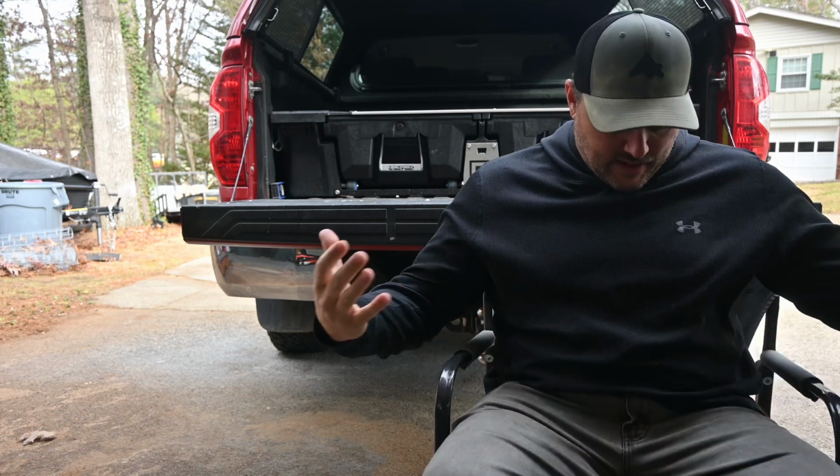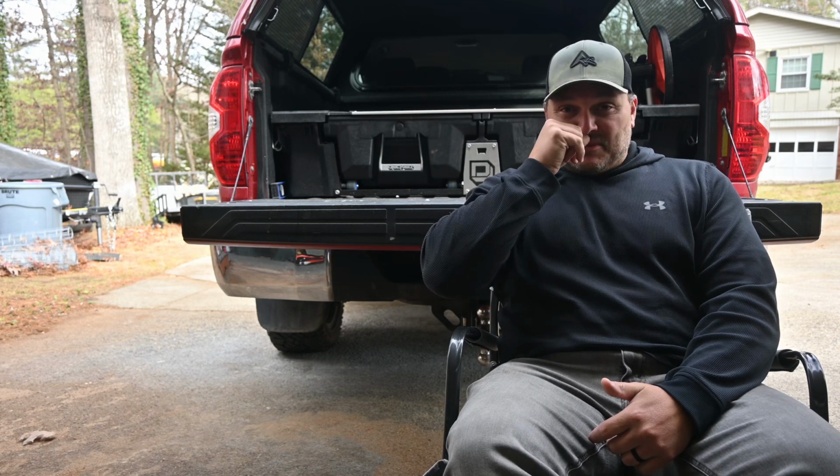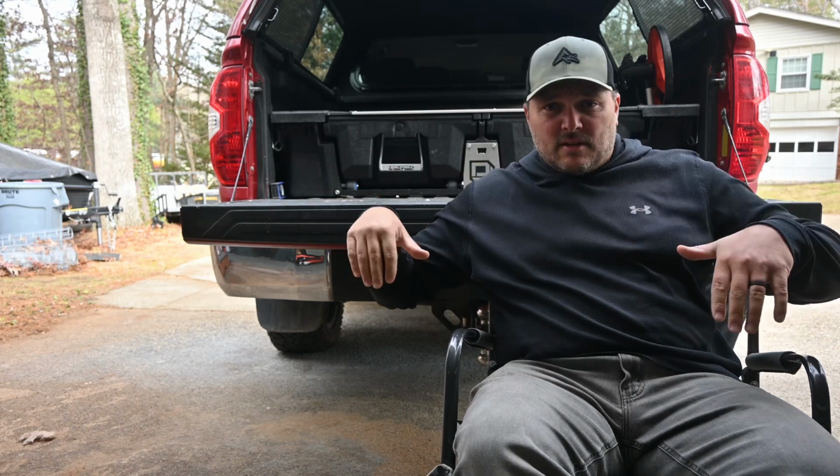I also want to be able to take my mountain bikes with me. Yes, I do mountain bike, or at least I did. I haven't in a while, and as you can see, I'm feeling the effects of it. But I want to be able to mount my mountain bikes to the side of the topper on this truck, freeing up the back space here so that I don't have those racks in the way constantly.